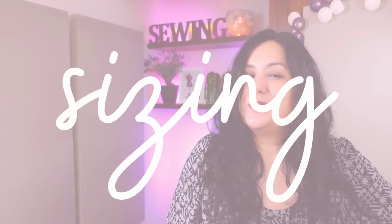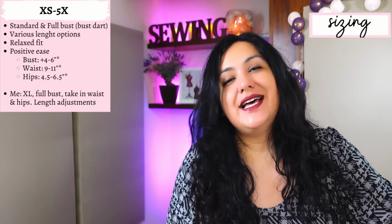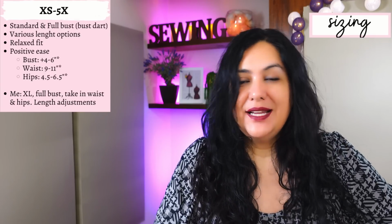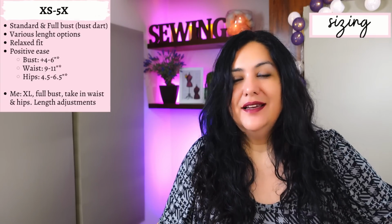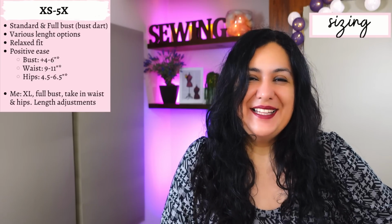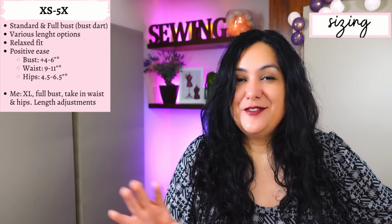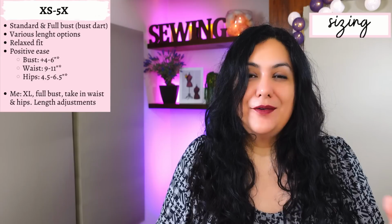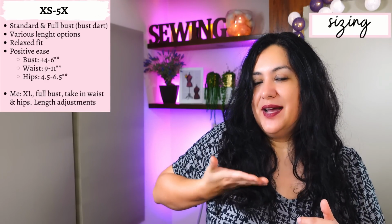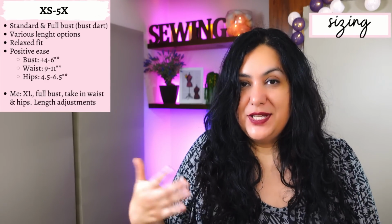The Aria goes up to a size of 5X, and that goes up to a bust of 57.5 inches and a hip of 59.5 inches. You have a regular bust option and a full bust option. The difference here, it is a woven pattern, so it's different to knit patterns. The standard bust doesn't have a bust dart. The full bust option does have a bust dart. The recommendation is always to choose the full bust option if the difference between your high bust and your full bust is 4 inches or more.